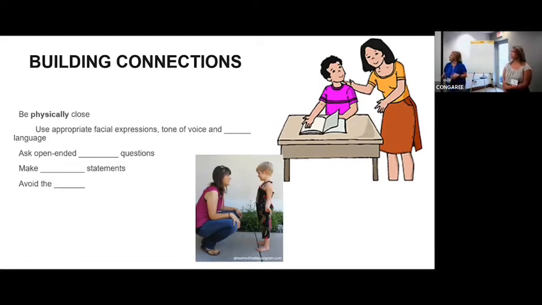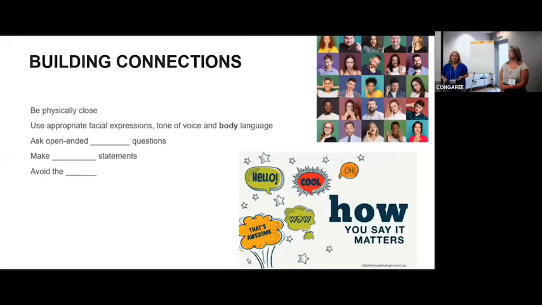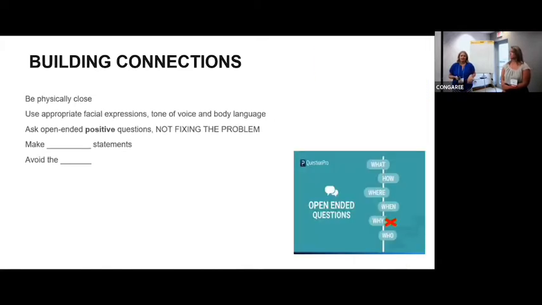So, being physically close, getting close to someone. I know right now it's COVID, where you might have to keep your space, but you can still orient your body toward them and show that you're interested. Use appropriate facial expressions, tone of voice, and body language. I think Diane brought up some good examples of saying good job. I can say good work, nice job, good work, but it's how I say it. Hey, you did so awesome today, I'm so proud of you. That means so much more than me just saying, yep, good job, blah, blah, blah. It's not what you say, it's how you say it, and pairing your facial expressions with that.